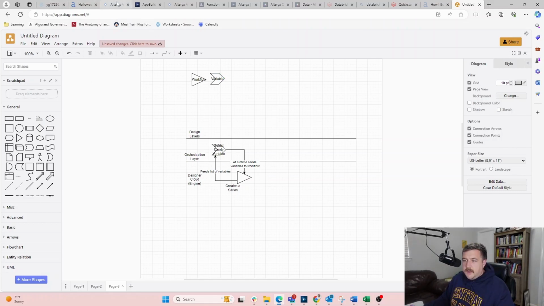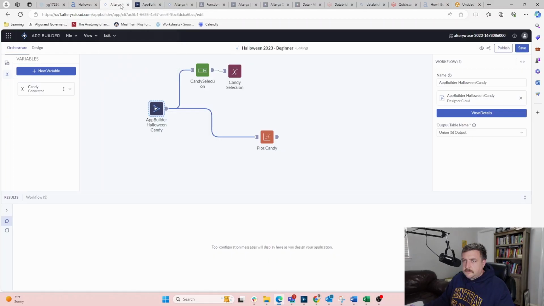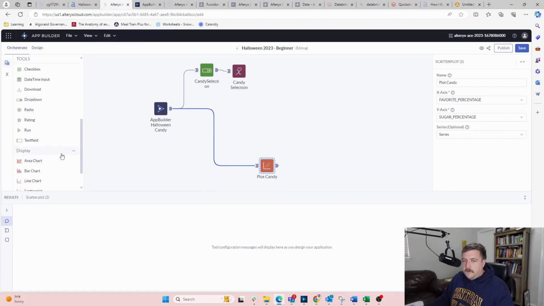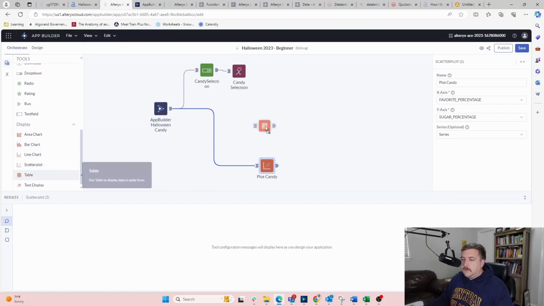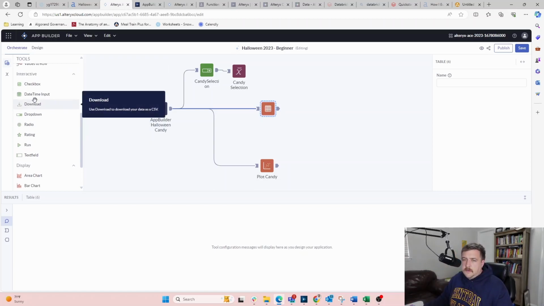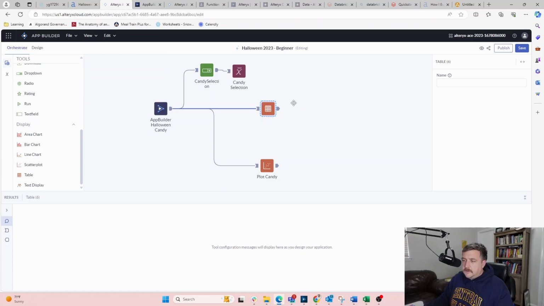Then what I've got is this. We'll do this once. Scatter plot, and then we'll just do a table, just for again trying to display how this works here. So we're going to do a table. And then, sorry, I was thinking about something else I could do. Okay, this is a table, and this is just going to be candy table.